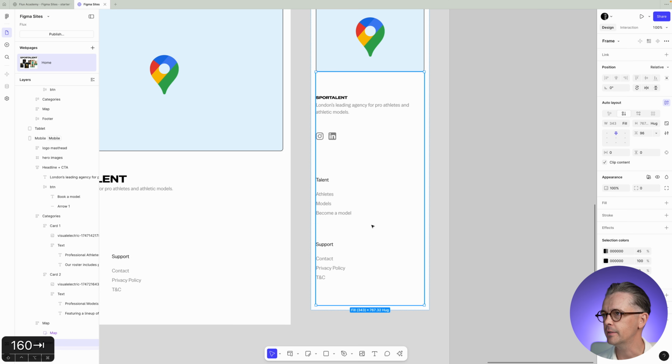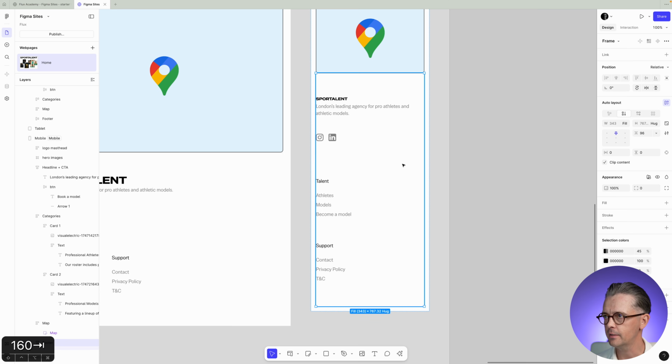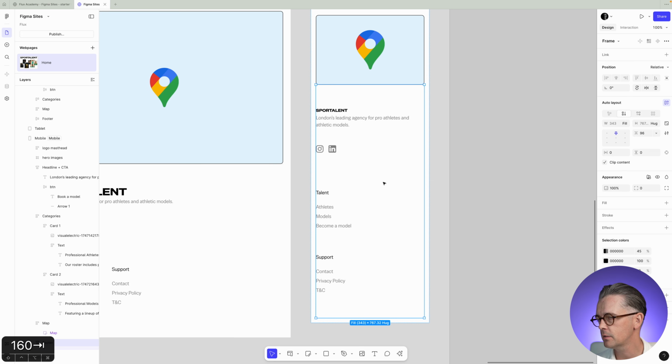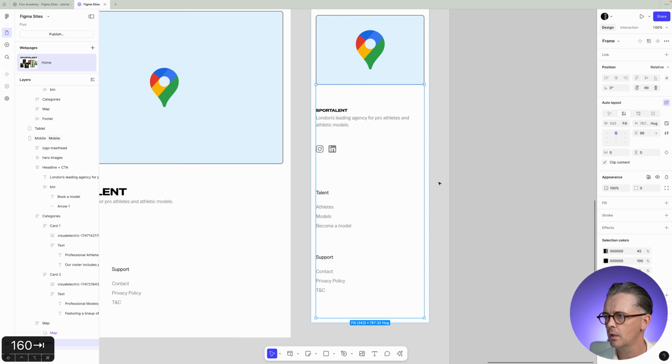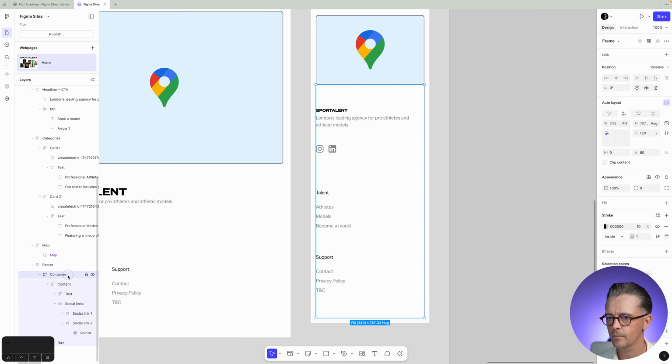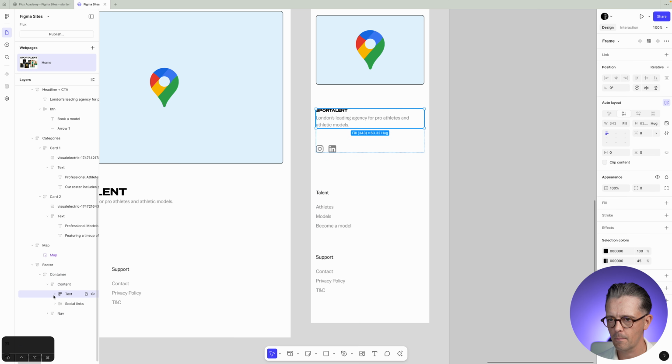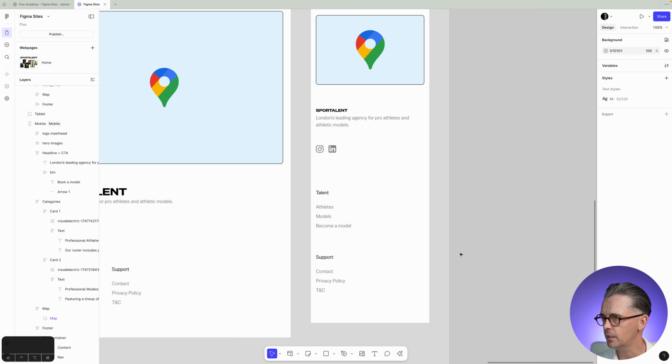There is now starting to get a little bit too much space. I don't mind that being close to the map because it's kind of associated, the address and then all the information in the footer. But let's maybe reduce some of these other spaces in between here. So it's between the content and the nav, and then the nav itself. I think the nav itself is okay, because you want to be able to press on these with your fingers, so you don't want them too close to each other. And maybe the whole space at the bottom.